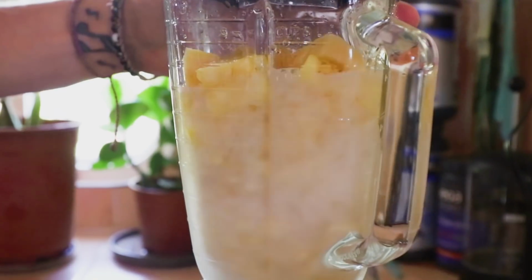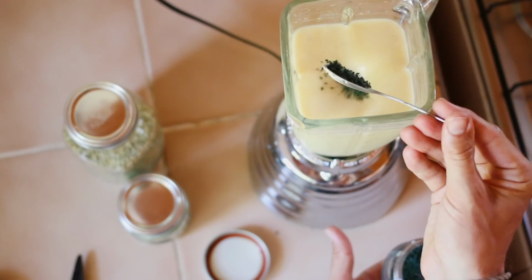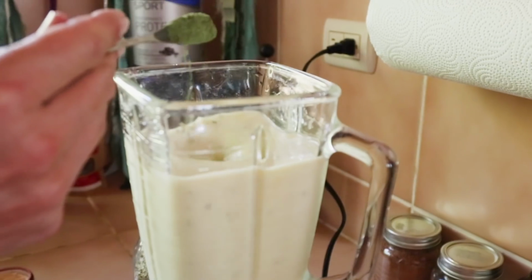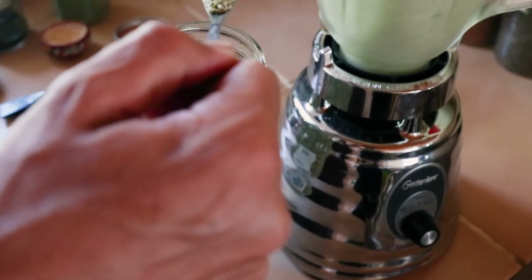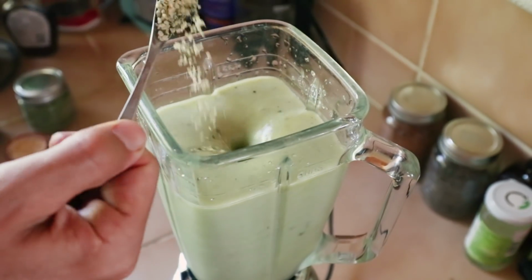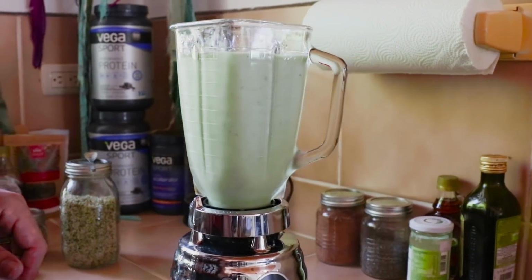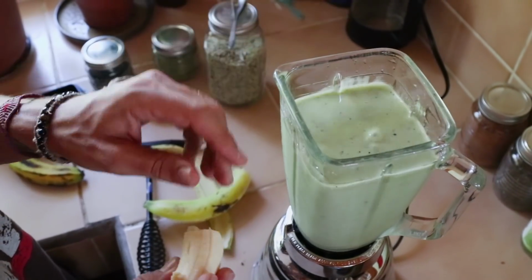So the superfoods we added today were maca powder, and spirulina. There's also an incredible mix of greens that we use, which has algae, wheatgrass. There's lots of great powders like this you can throw in. And hemp hearts. I love that because it's a super amazing plant-based protein. So we put all our superfoods in the blender with all of the base and blend it up for a bit. And if it's not thick enough, add more banana.